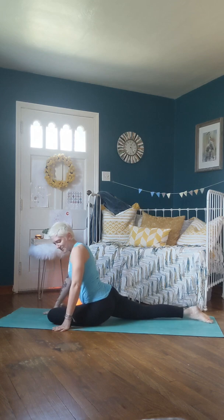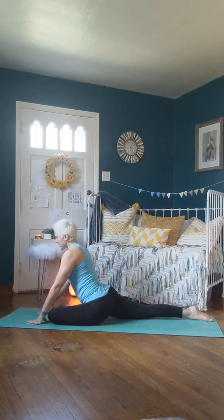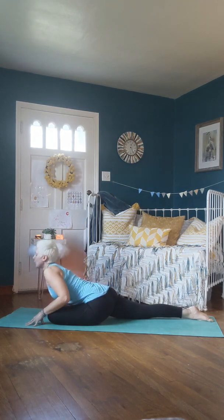So same thing here. Left thigh parallel to the side of your mat. Hips square off to the front of your mat. Right toes pointing out behind you. Hands down onto the mat. Breathe in, open up your heart. As you breathe out, lead with your heart. Fold forward.